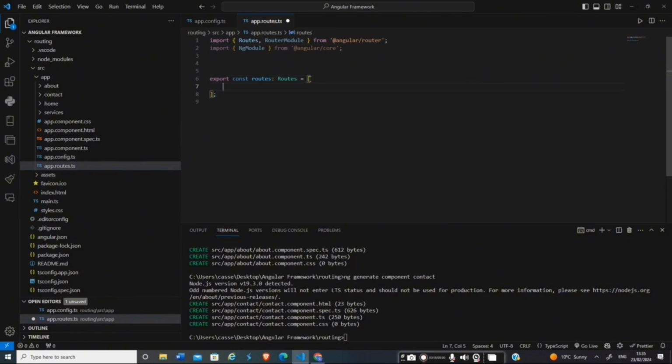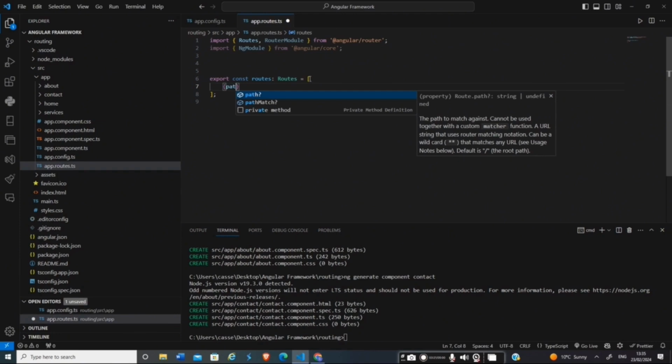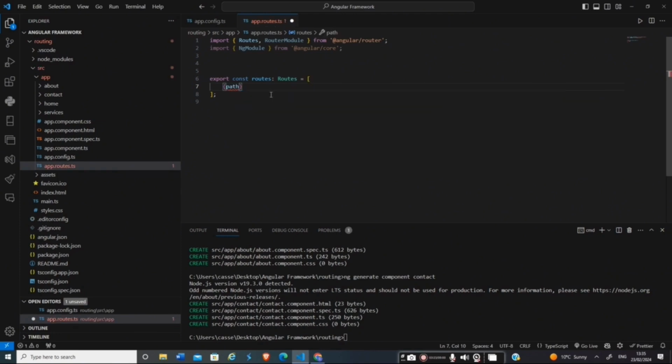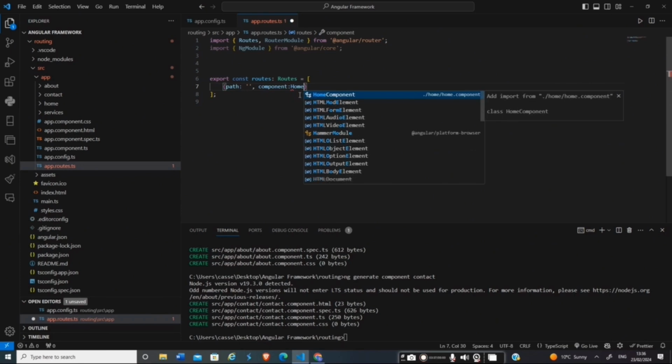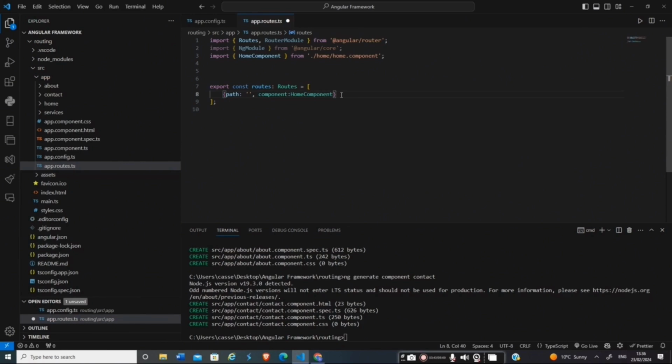So now, of course, we have the export const routes, and now we want to create the paths. Within this app.routes.ts file, we will be creating the route paths, and it's just us assigning the different paths with the different names.